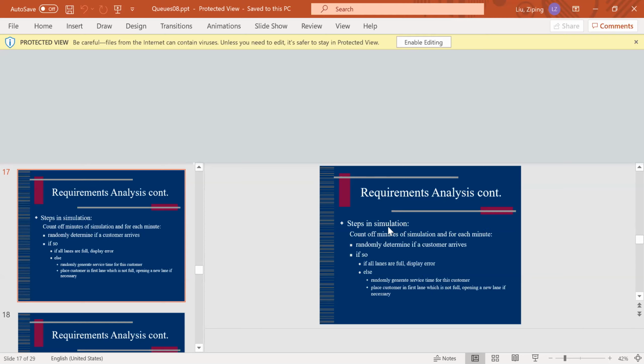The steps in simulation: we are going to use a loop, and that loop will be based on how long you want to simulate. Then you count off the minutes of the simulation. For each minute, we randomly determine if there is a customer arrival.